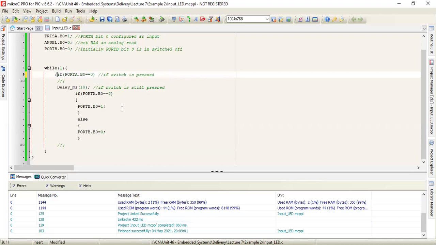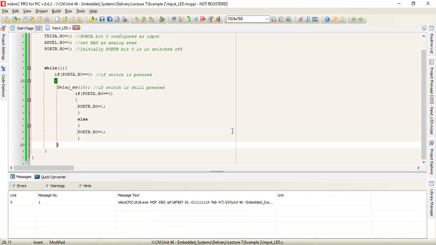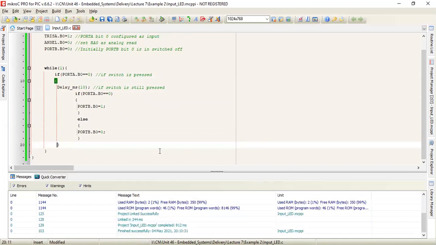But when we are using it in practical situations, we need to add this if statement, because otherwise it will not work properly because of the practical difficulties.